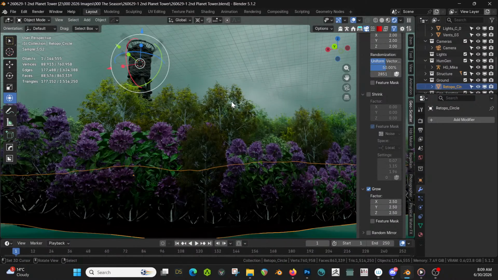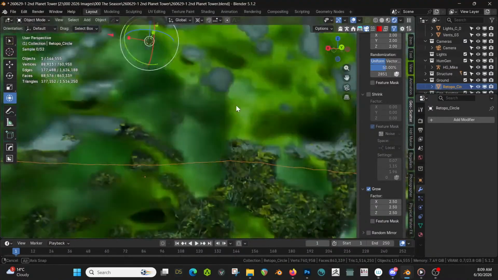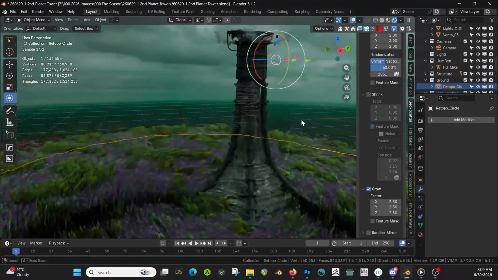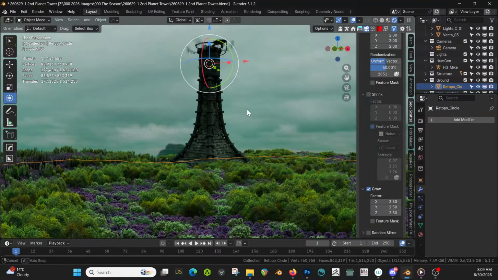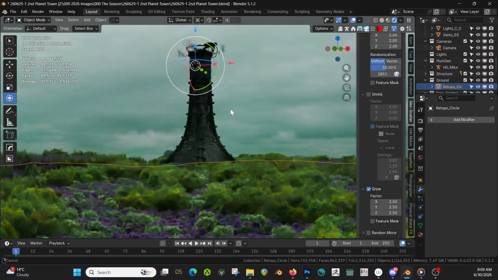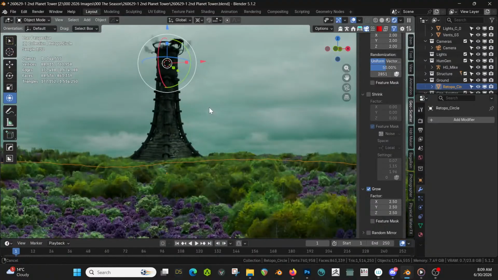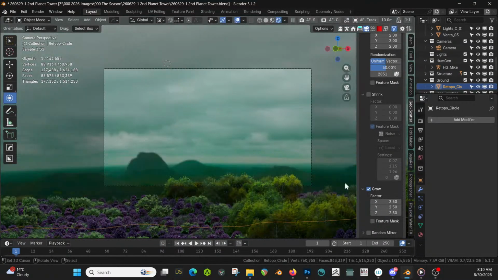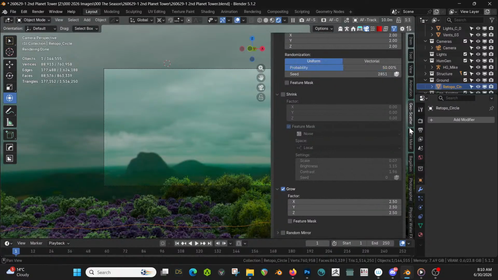We will need some kind of a foreground element to help us here. We want to be sure that we see our platform too. So we're angling. And we're going to hide that mountain behind it. That, cool. Just going to set a camera. Obviously, if we change the angle, we're going to have to deal with it again.